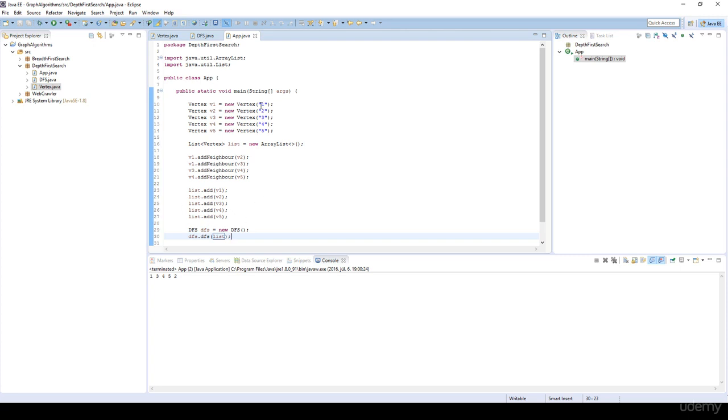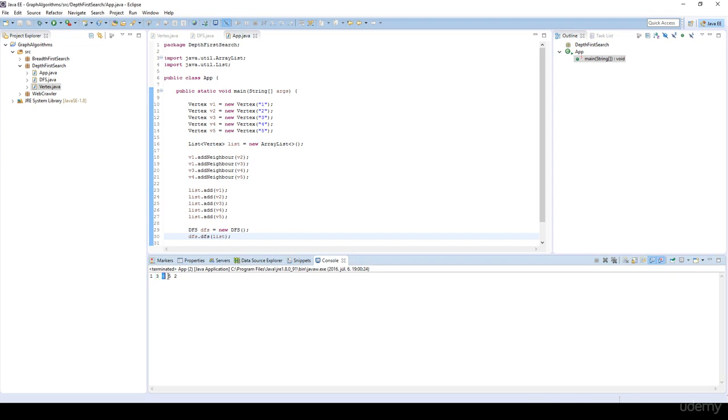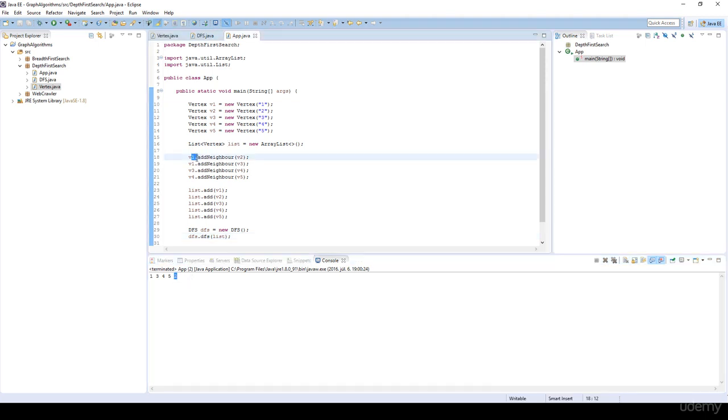Because if you test this algorithm on a huge graph, it's going to be clear what the difference is between depth first search and breadth first search. Depth first search is going to go as long as possible on a single branch. And 1, 3, 4, 5 suggests this. And 2 is the other child of the v1, so that's why it's going to be visited in the last iteration. If we were dealing with a breadth first search, we would visit the first vertex, v1, then the neighbors of the v1, so v2 and v3.